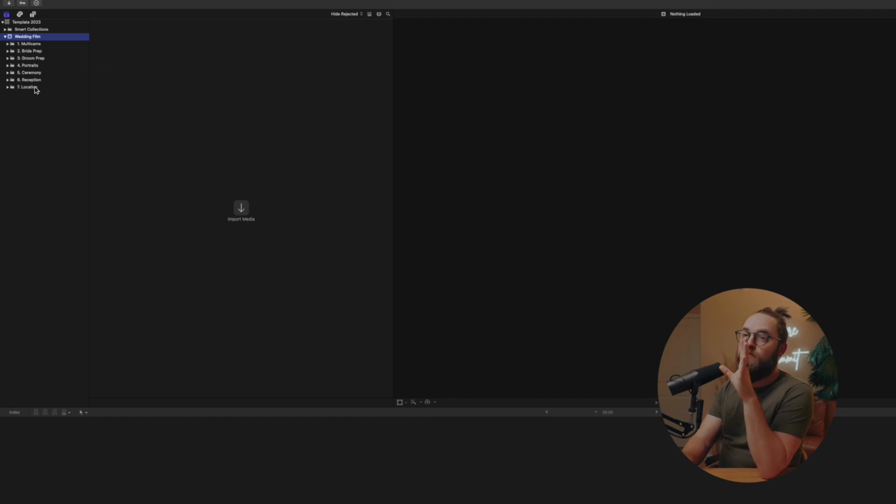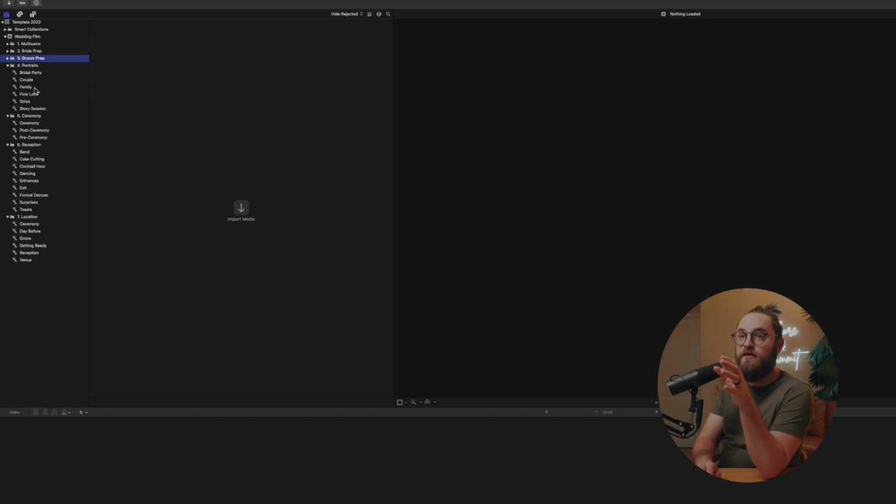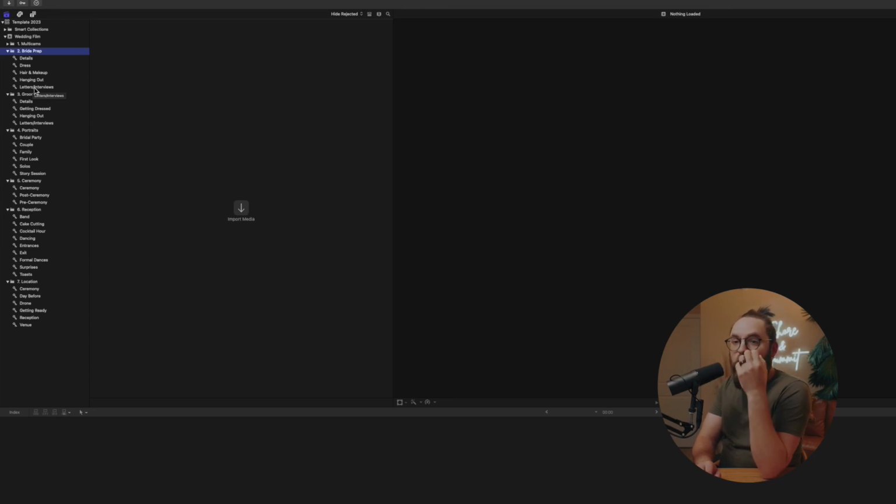These all have their own subcategories inside them of different keyword collections. So if I open up these folders, you'll see more things pop up. Like in locations, I have ceremony, day before footage, because we do a fair amount of extra footage throughout the weekend. We have getting ready footage, so that's going to be mostly the establishing shots of getting ready locations. If I have them, they'll be dragged into that keyword collection. I have reception ones, and I have other specific venue ones. You can see how that's all organized in here.